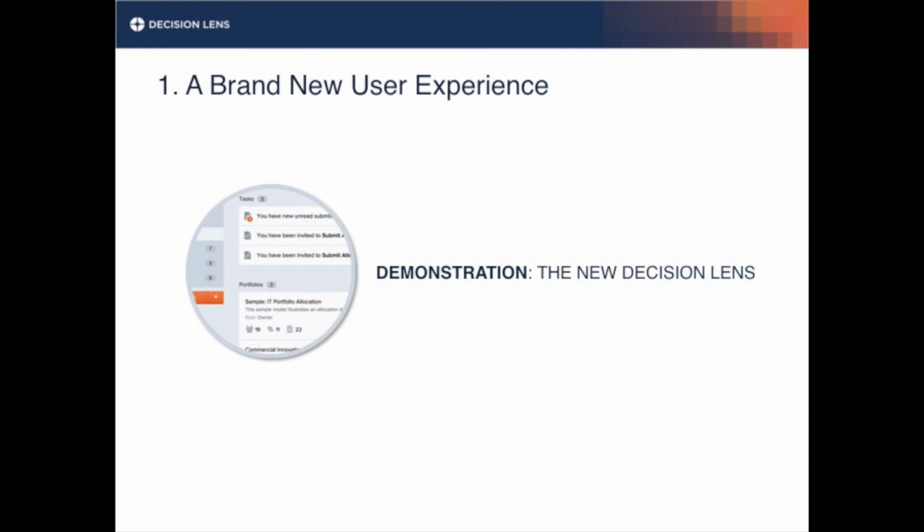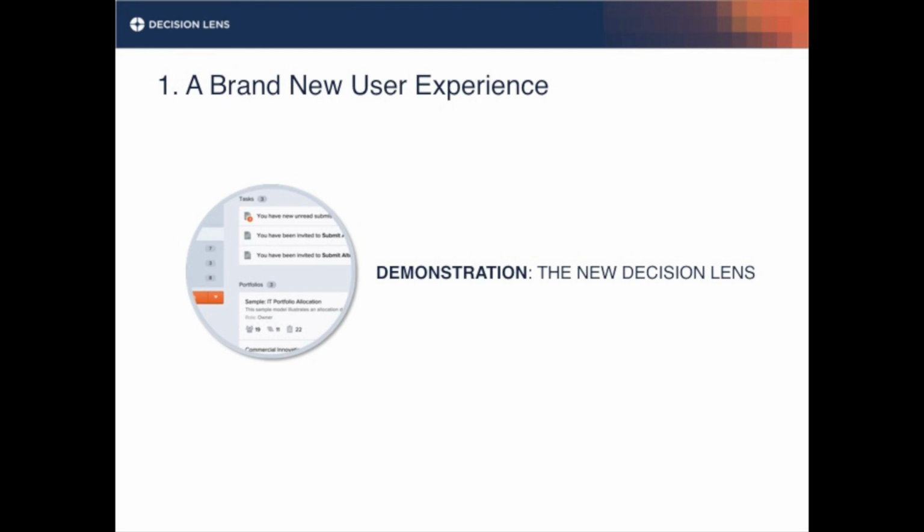Great, Sanjay. I think one of the things to really focus on with the new user experience is making sure that different users find exactly what they're looking for at any time. So if you're asking different folks in your organization to simply come in and complete a task, there's no longer any confusion about what they're there to do. They'll have a task assigned to them with exactly what it's called, and it'll be easy for them to find right when they log in without any question. That's really where these changes all stem from.